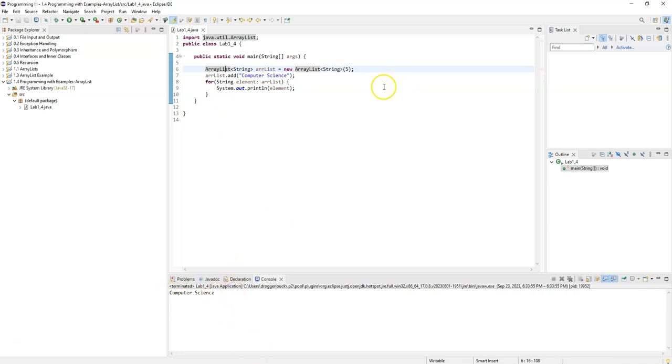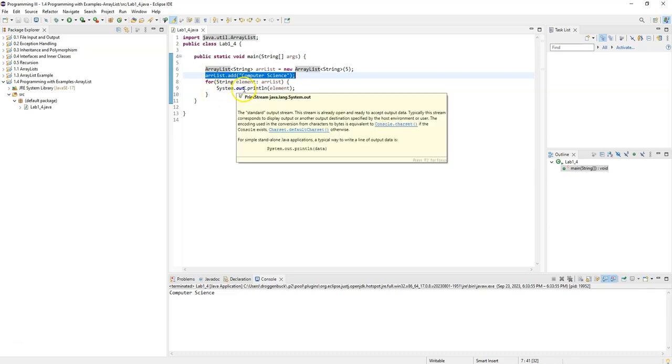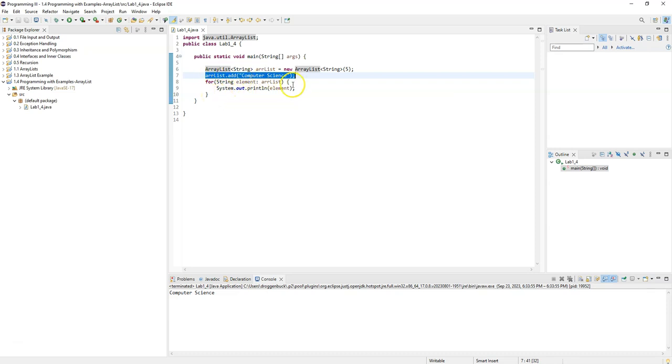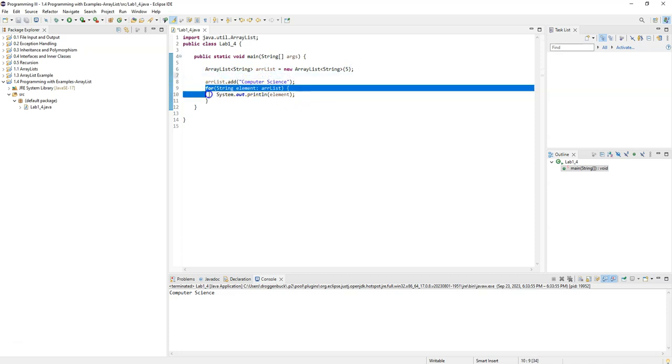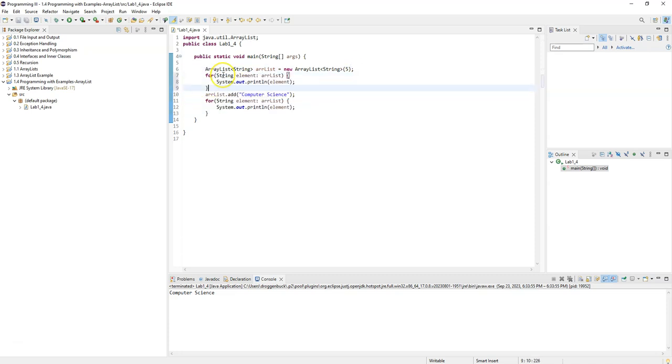Now that's because even though this array list is of size 5, if we think about how many elements we added to this list, well, we've only added one element to it. Now this is a pretty small list, so we could, of course, come in here and add elements to it. Or if we wanted to do an array list.add for each element, we could do that as well. So I'm just going to go ahead and actually add in a list of code. And I'm going to do another for each loop here because again, it's going to make this very simple.